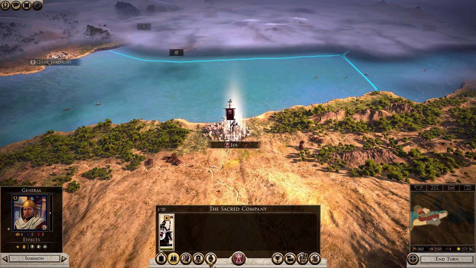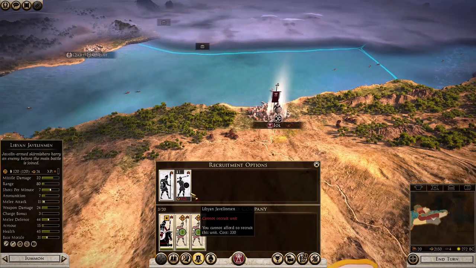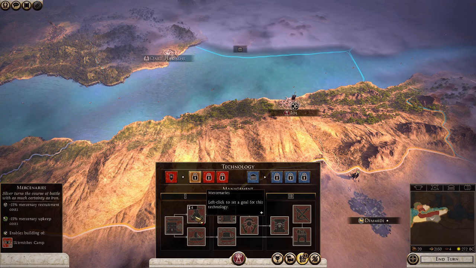Alright, let's go there and recruit maybe... Well, I guess Libyan Opitae, since they are cheaper than Javelin Men, somehow. So that will be it. We'll start to go immediately for the mercenary upkeep reduction. I feel like this will be useful.